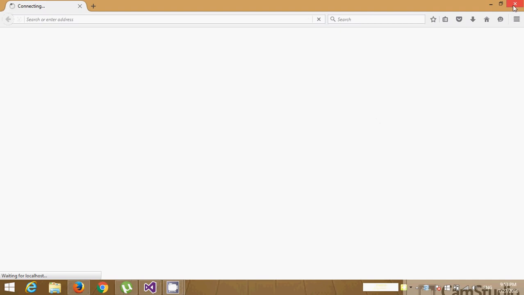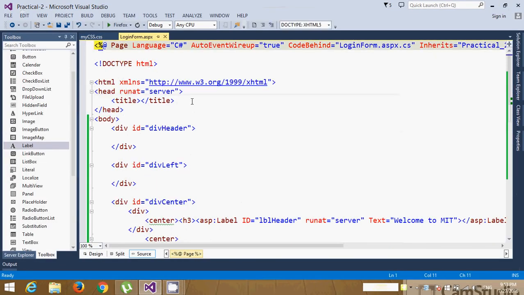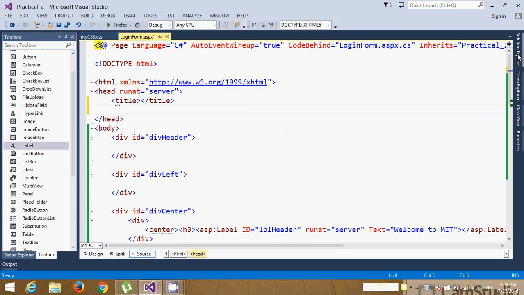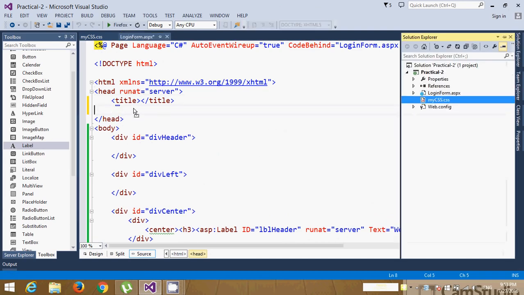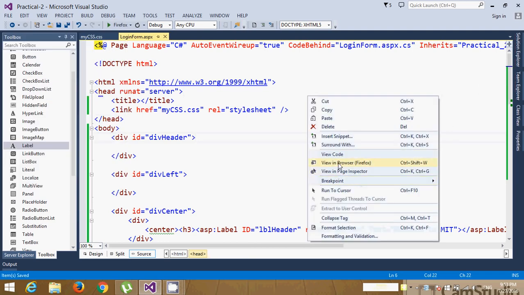Yeah, but one more thing, we haven't attached the style sheet here. So you need to attach that style sheet first. Just drag the style sheet here. Now execute in browser.